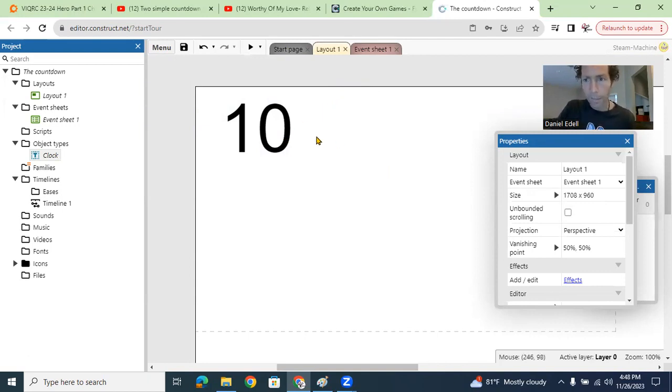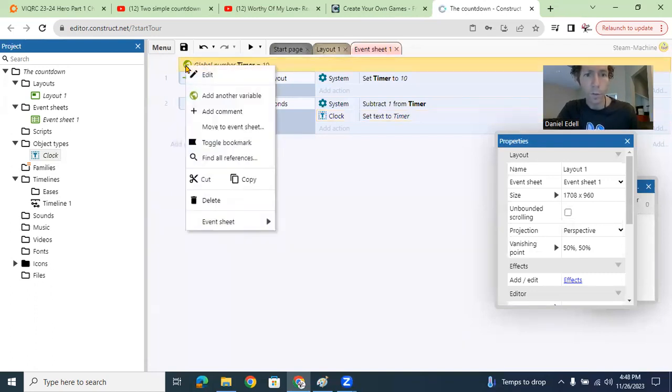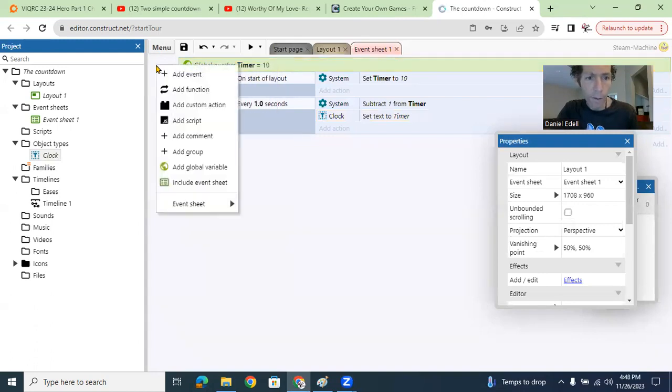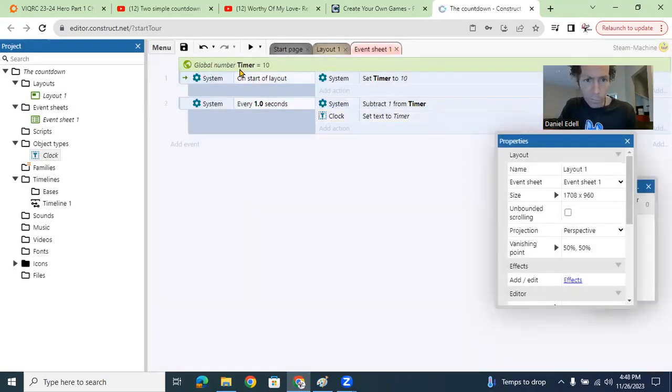So always set text. And I think that's how you do the score also. So first thing to get these codes, and we're gonna add one more too, and I'm gonna show you, is right click. You right click and you add global variable. So if you right click on the screen, you should be able to add the global variable and put timer, put initial value, put 10. Okay, just like how I have it up there on the screen. I'm gonna close mine because I already created. So you should have that.